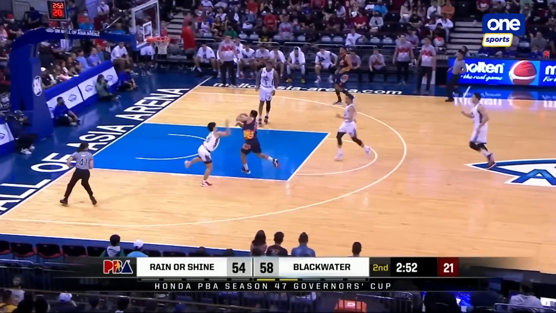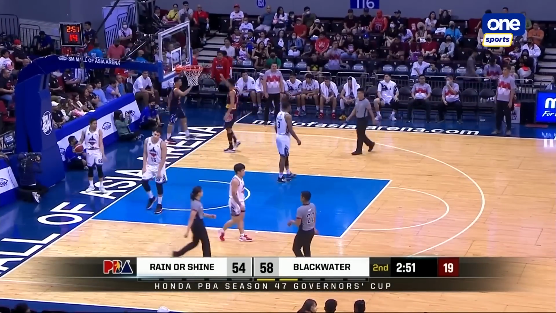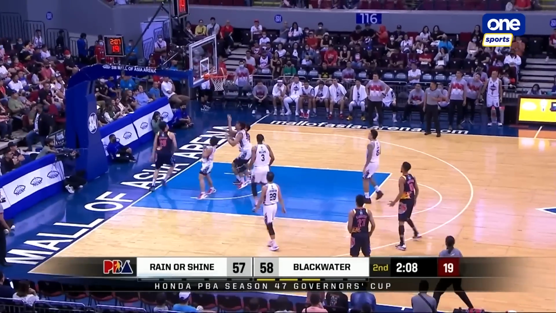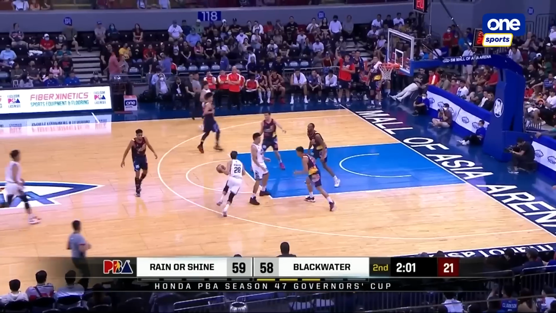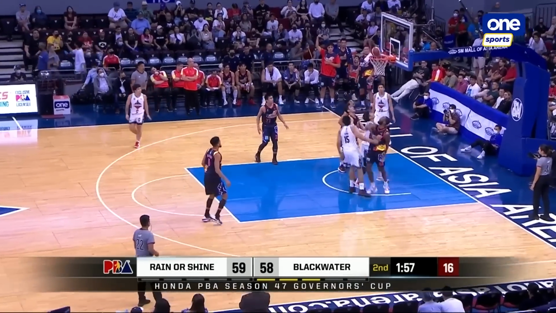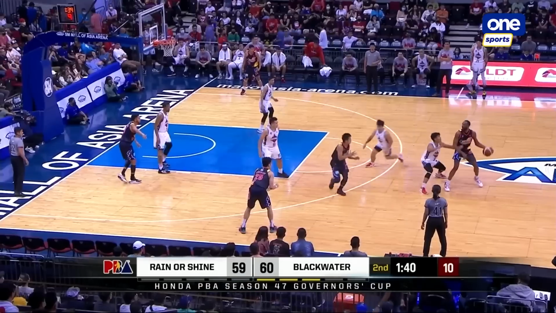Here comes Clarito at the other side. Cradling that leather, Clarito delivers. Here comes Rain or Shine. Norwood inside to Santi. Nilinis pa, lamang na naman ang Rain or Shine. Not a lot of times you're seeing Rain or Shine strengthen there the inside. That is a testament to how easy it is. Talking about James Senna.